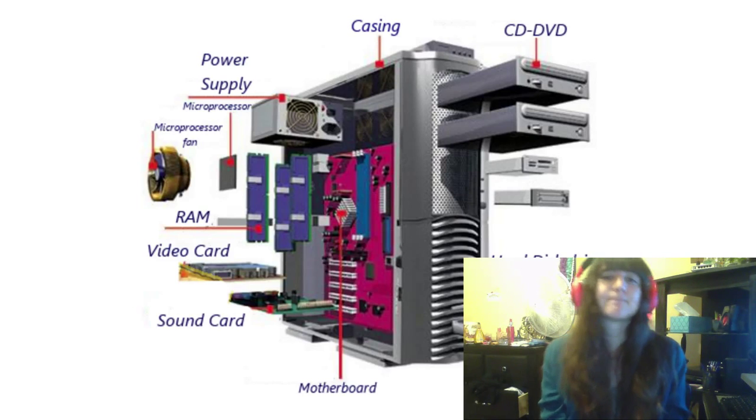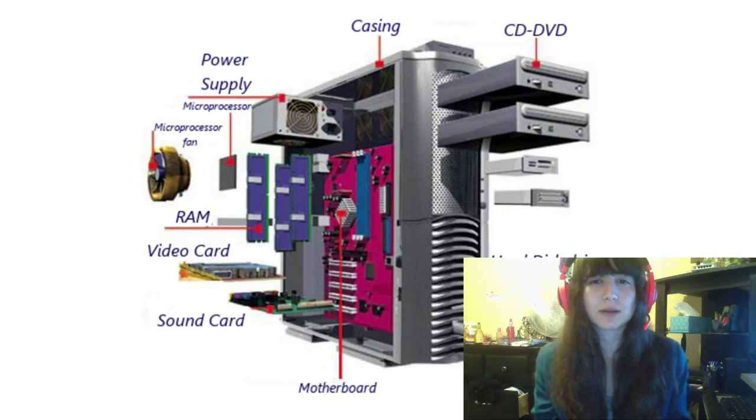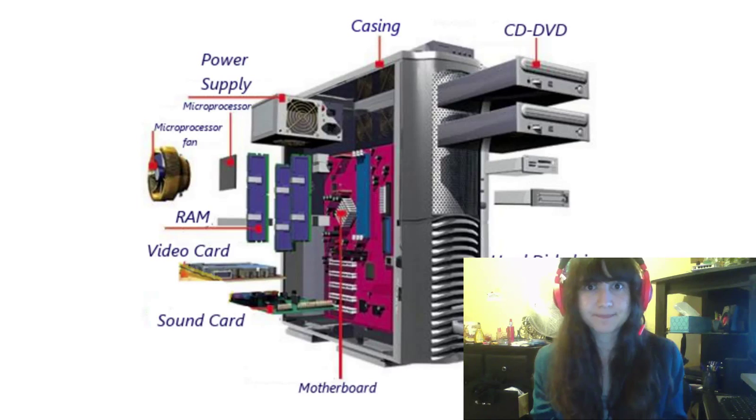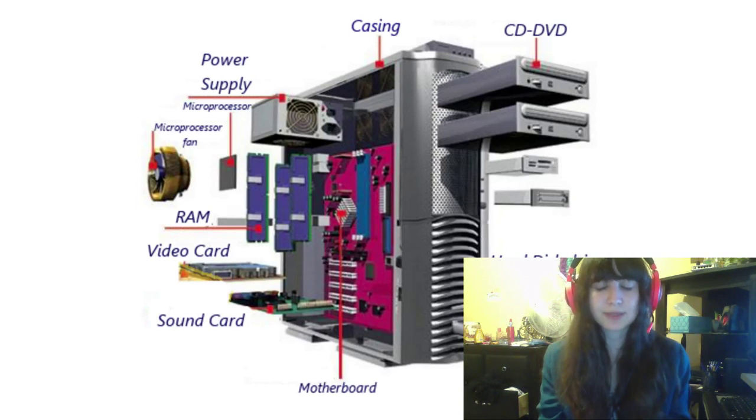Next part, the graphics card controls what you see on the monitor. It takes the information output by your computer and displays it correctly on your screen. And it is the only part of the computer that does that. If you don't have a graphics card, then you would not be able to see anything going on with the computer, even if it was working correctly.